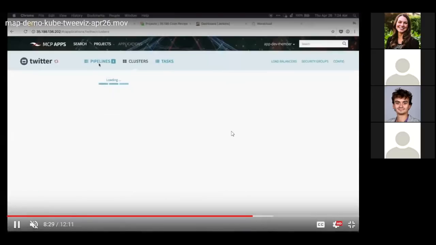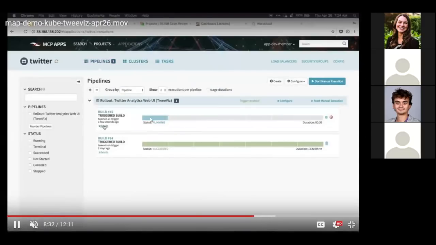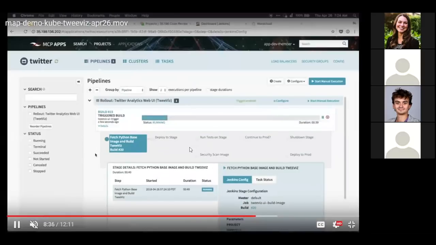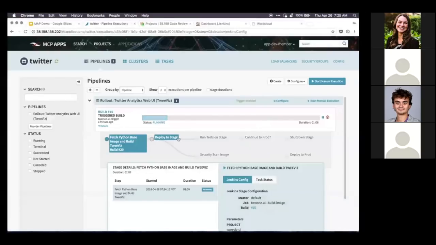He's going to pull that up in a second. There we go. There's the Twitter app and there's that triggered build right there. This one's a little bit different because you can see it's going to deploy to staging, run the tests on staging, and scan the image. Before it can go to production, it's going to have to be manually approved by someone.